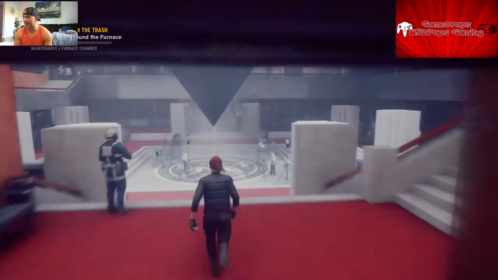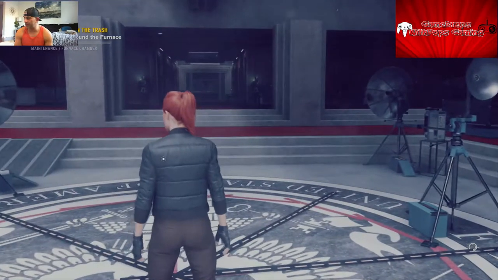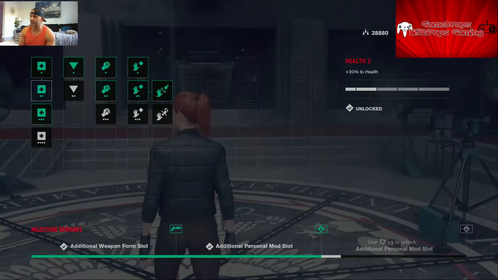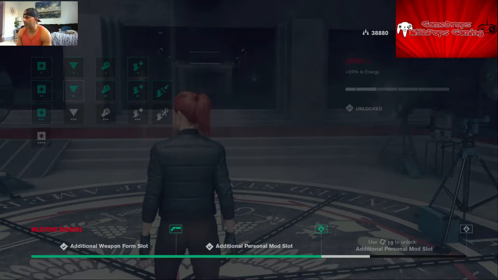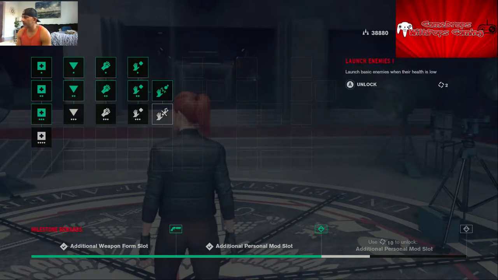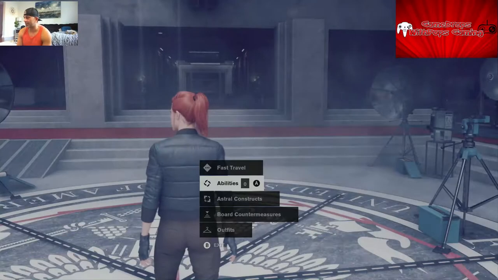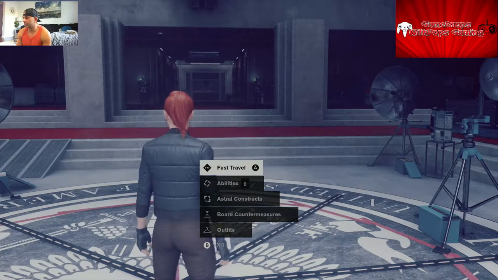So we got to go back to the maintenance area. Let's fast travel there right now. Well, we got abilities to unlock first. Let's do that. Weapon slot. Okay, nice. Okay, 2 left for that. Launch enemies, yeah. Now we can chuck them. All right, let's go.